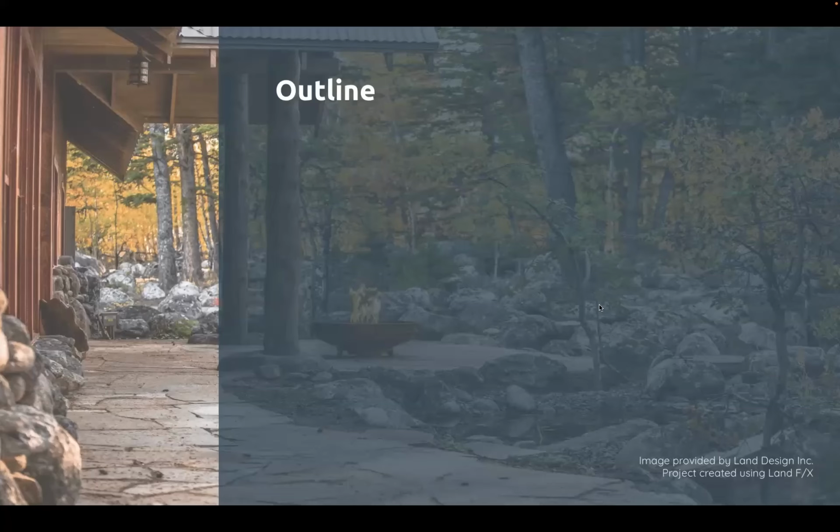Before we get too far in, let's do an outline of what we're going to look at today and the order in which we're going to approach it. We're going to start with a brief recap. This is a topic that we've covered before in many different ways. We actually have multiple webinars on it. We have many power tips, and we have really good step-by-step documentation on any topic related to today that goes into great detail. So if you have a specific question that we don't get to touch on today, it's really easy to just search your question on our website and get literally step-by-step instructions that can walk you through it.